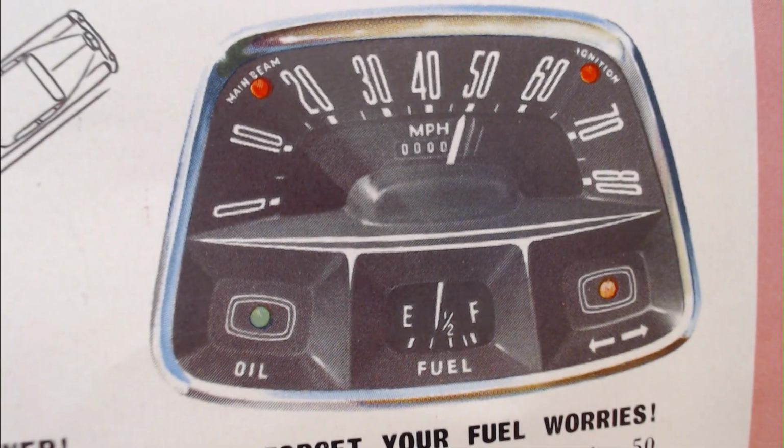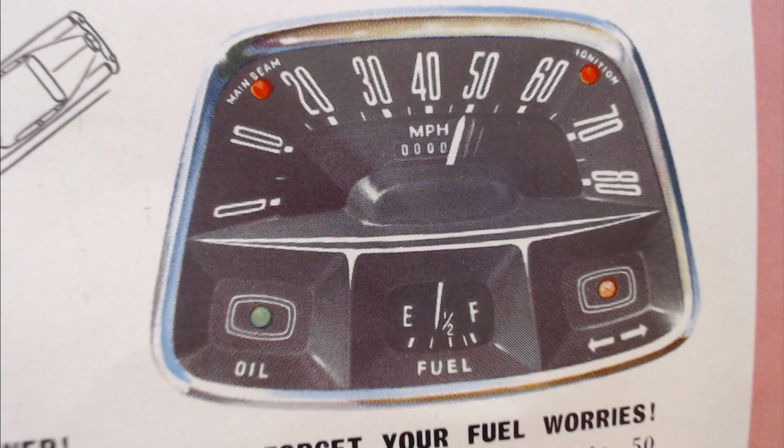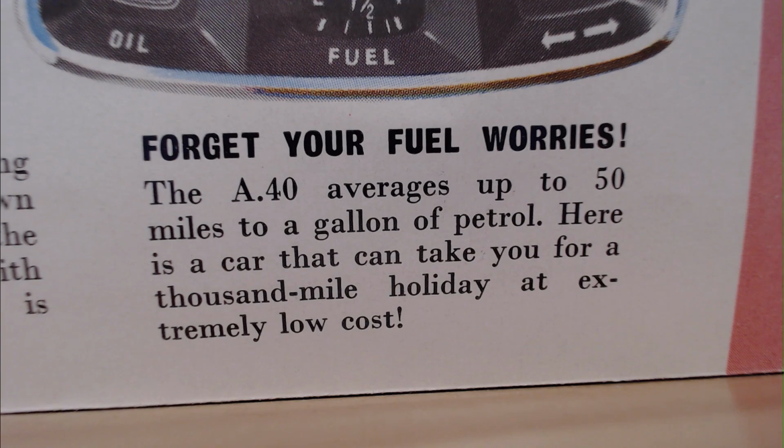Rather nicely, it gives you a drawing of the speedometer there going up to 80. We've got an oil light, fuel gauge, and turn signal indicators. We get a main beam light and an ignition light. It tells us to forget the fuel worries. The A40 averages up to 50 miles to a gallon of petrol. Here is a car that can take you for a 1,000-mile holiday at extremely low cost.